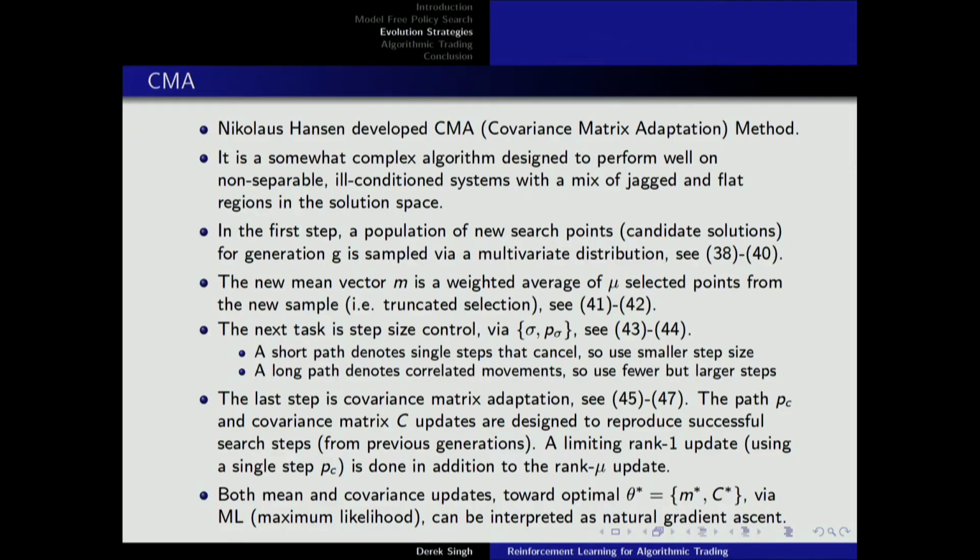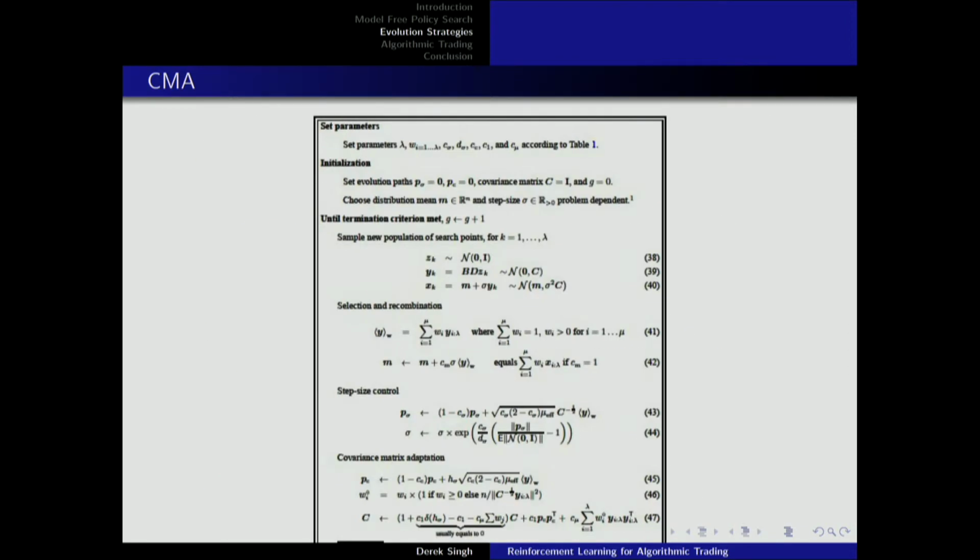Again, the idea is that we move towards these optimal parameters M star and C star, which denote the theta vector. And so this is the full algorithm. There are a couple of research papers which I mentioned on the reference list, where you can explore this algorithm in detail. I will say that I'm still learning about this algorithm. It's quite complex, but it's quite interesting. It performs pretty well in classical static optimization problems which have very rugged features, ill conditioning, things like that. So it is actually a pretty powerful algorithm.